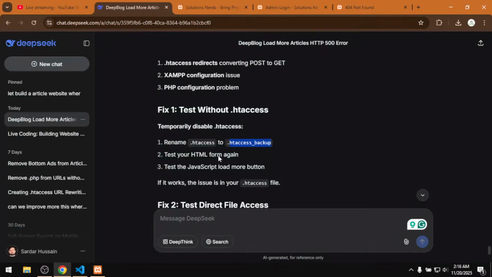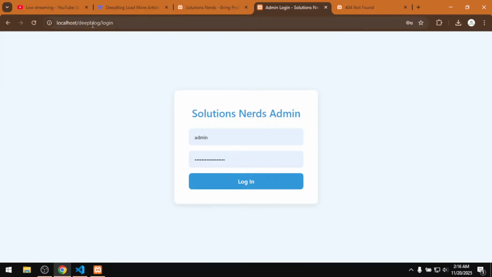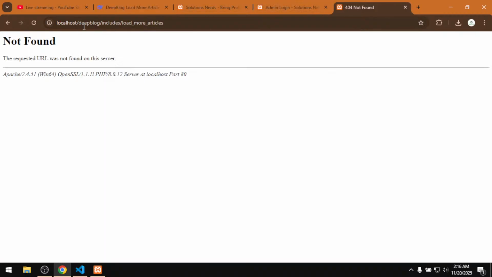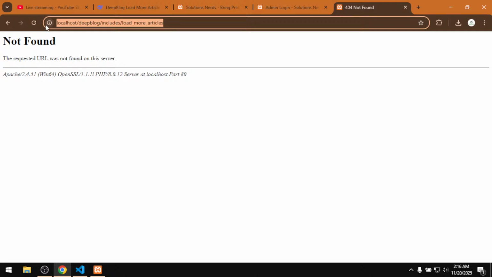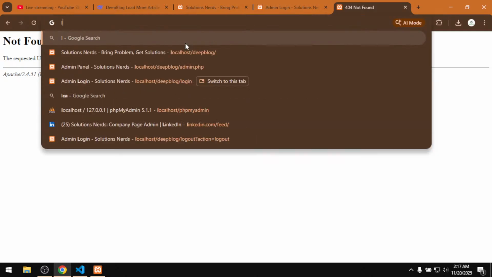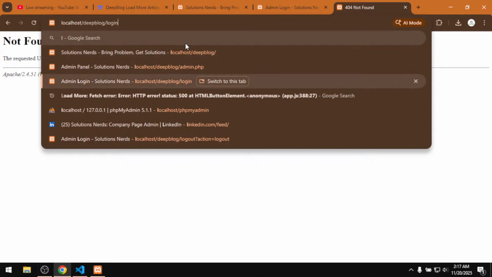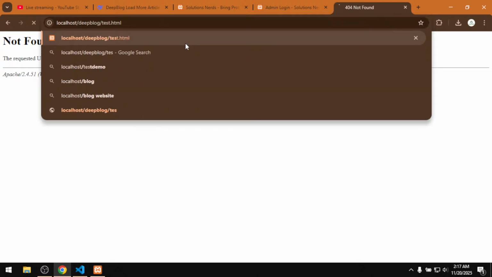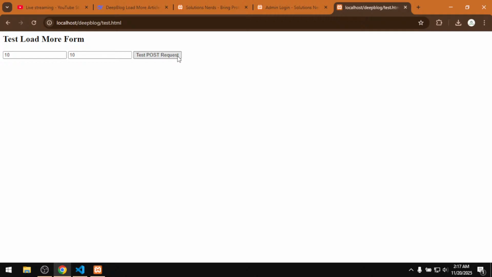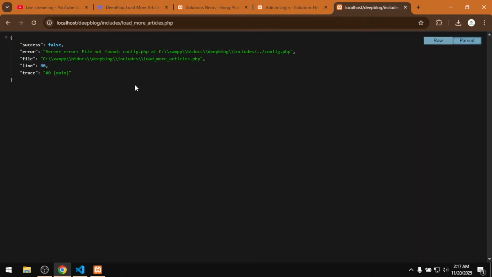Yes, and not like this. I will say localhost command deblock and you will say test protective. Then this config.